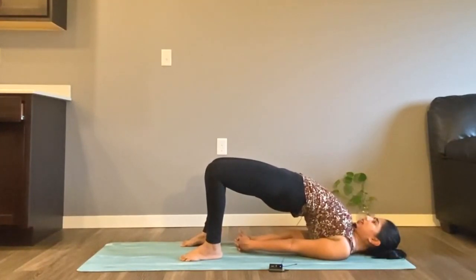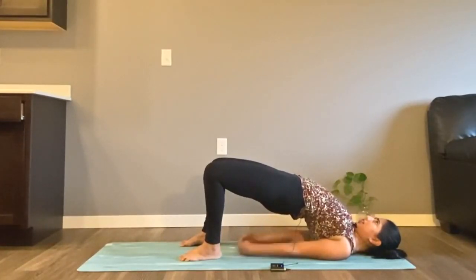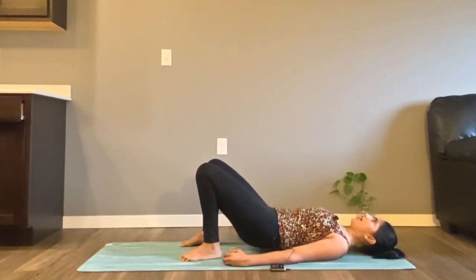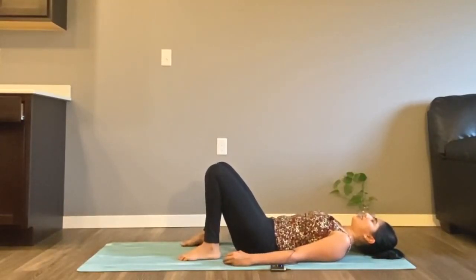Your glutes are engaged. 2, 3, 4 and 5. Very gently, not in any hurry. Release the fingers first and then the upper back. Take your own time, middle back and then the lower back onto the ground. Relax.